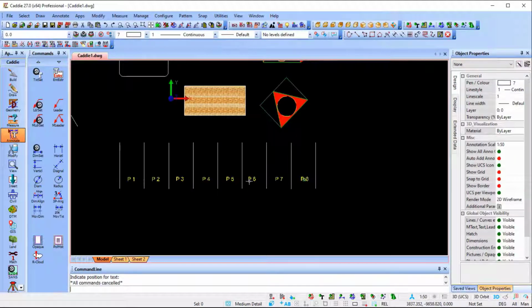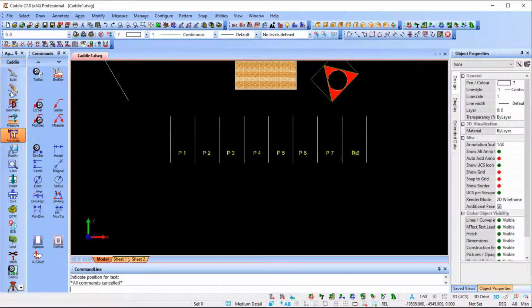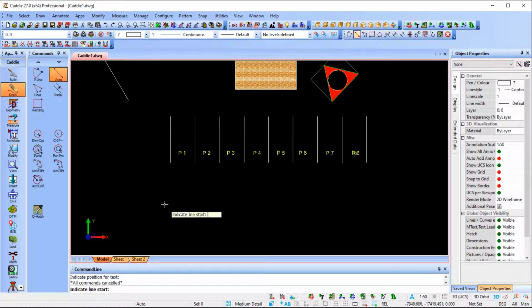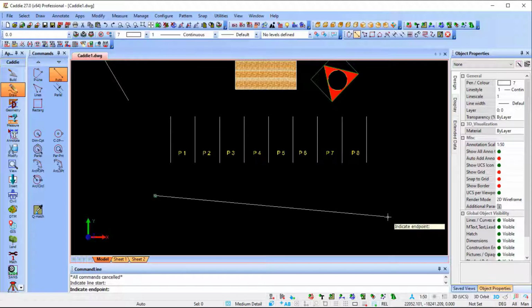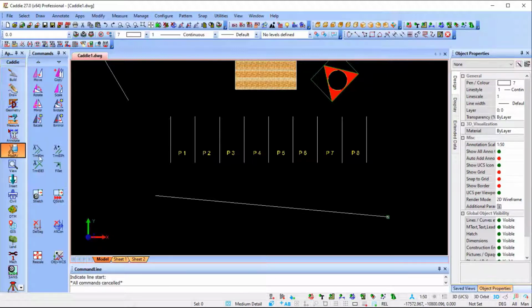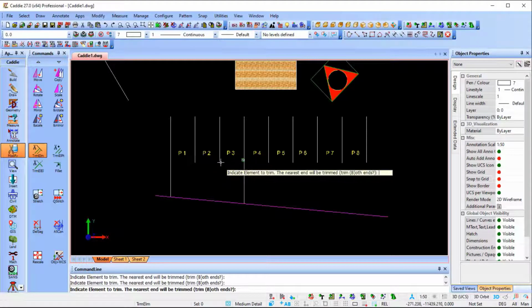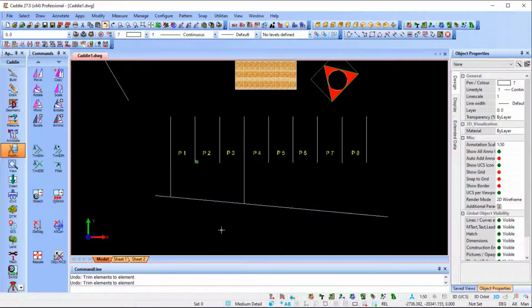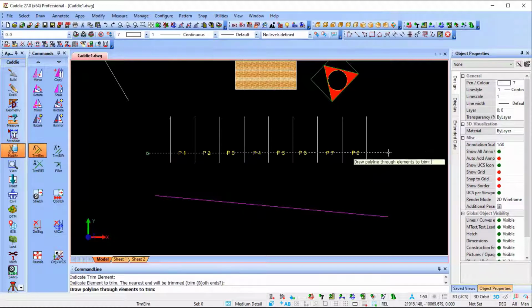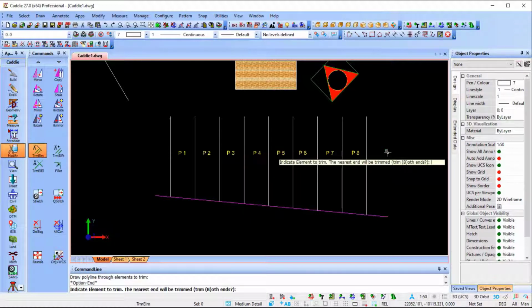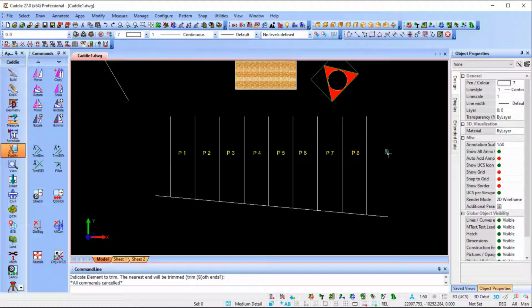You can also trim multiple lines to a single line. So let's go to draw. I'm just going to create a single line, even at an angle. As you can see, this is now an odd angle, but I would like to trim all those lines to this single line. So under modify, I'm going to go trim to an element. I'm going to indicate the master, and now I can either indicate individual lines that I want to extend, or if I want to extend all of them at the same time, I use exactly the same command, but I start on the outside, indicate the opposite side, E for end, and it all extends to one master line.